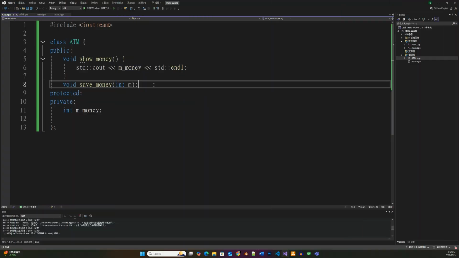Okay, so far we've covered public and private, the two main access specifiers for encapsulation. We will save the explanation of protected for a later video, since it will be easier to understand after we talk about inheritance. Okay, let's do a quick recap. Public means members are accessible from outside the class, and private means members are only accessible within the class itself. If we want to access them externally, we need to go through public interfaces.